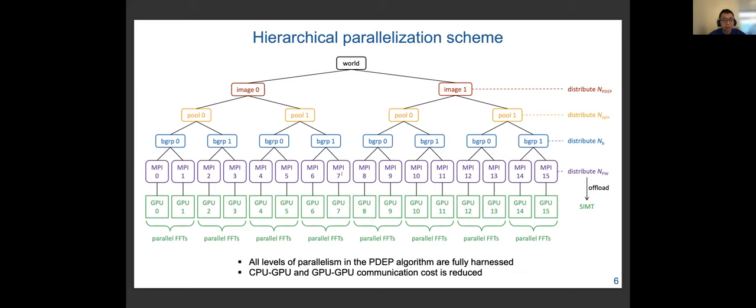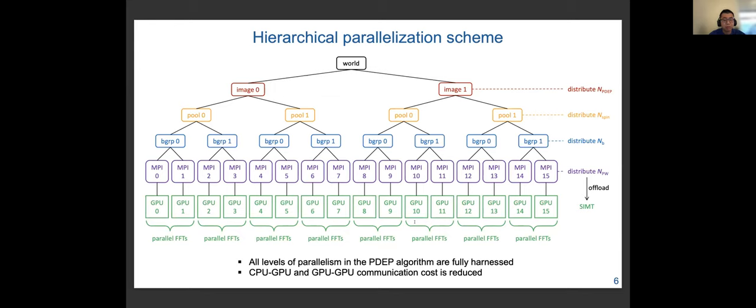Shown here is just an example. Instead of 8 GPUs working together on parallel FFTs, now only 2 GPUs collaborate on parallel FFTs and linear algebra. By doing this, we can reduce the GPU-GPU communication, which is quite costly, and also better load balance the workload on each GPU. Ideally, we don't want to split any FFT operation over 2 GPUs. If memory is not a limitation, we want to do the FFT on a single GPU. That's how we get the best performance.